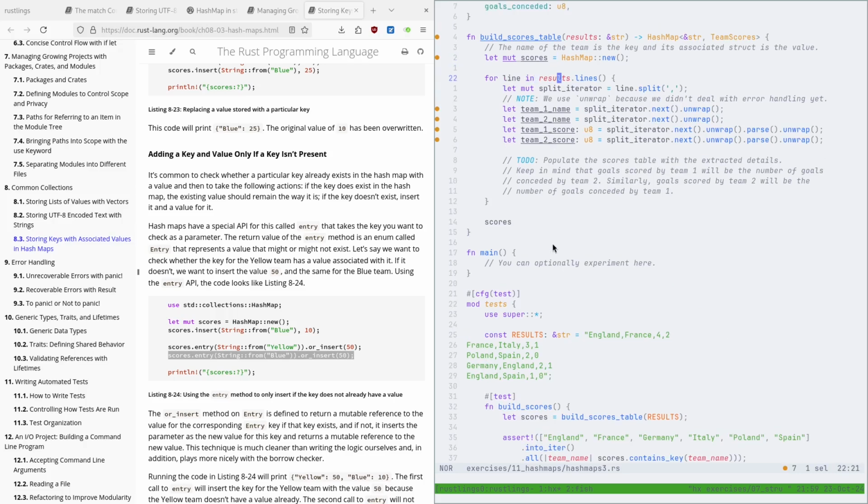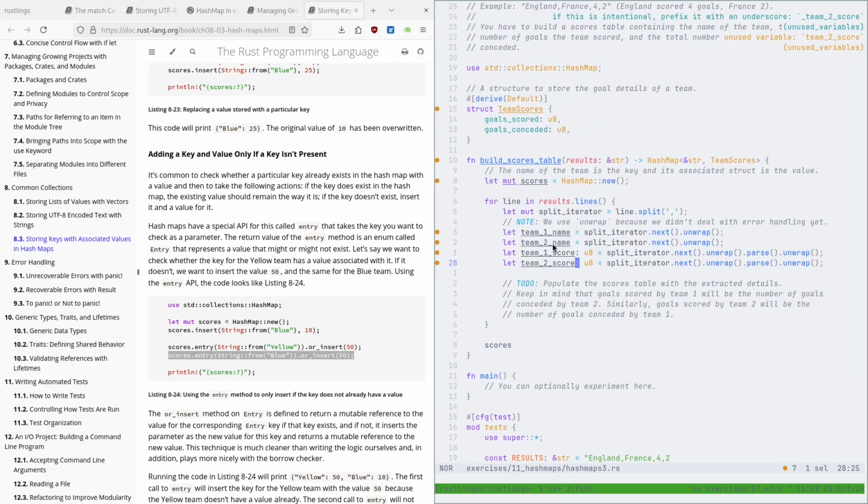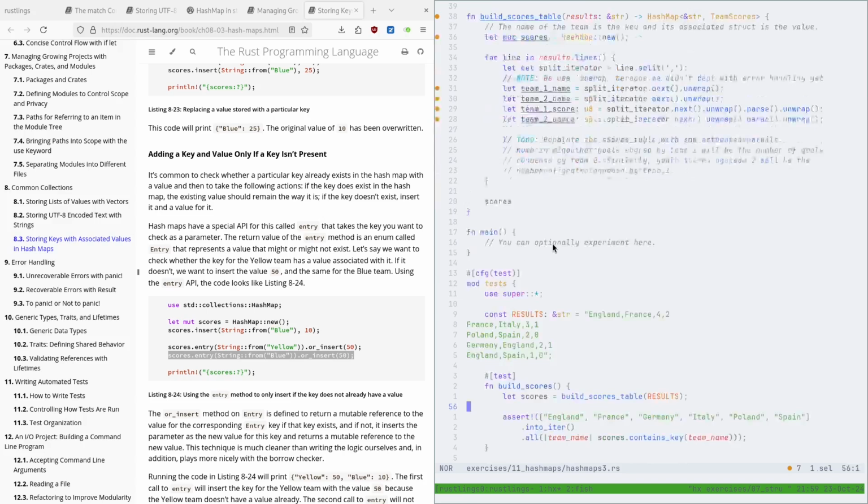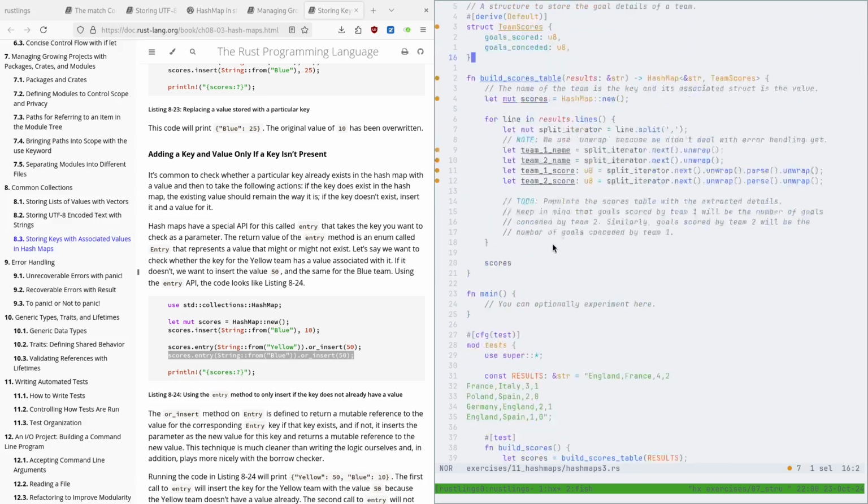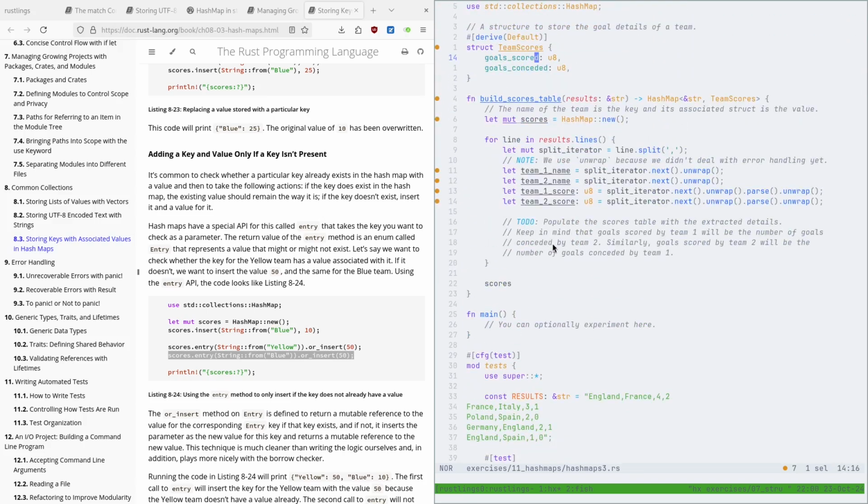Then it iterates over each line and splits it. So we don't have errors, we use unwrap. Okay. You need to populate the scores table. So where's the hash map?